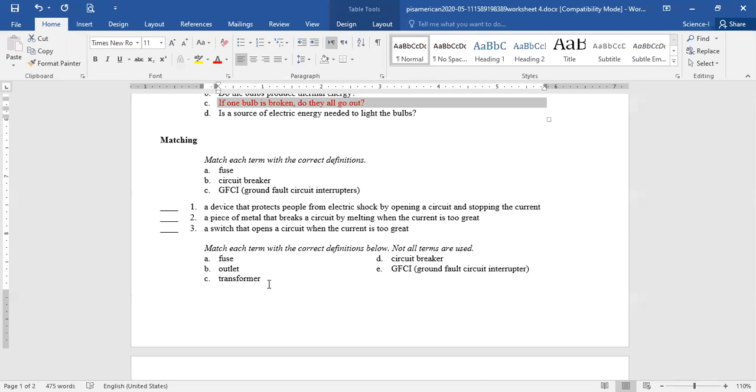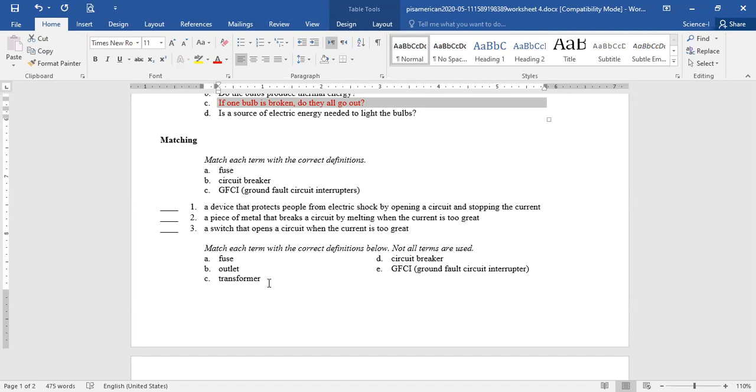While the circuit breaker, we said, is an automatic switch, which automatically turns off once the current is too high. While the GFCI looks like the switches found in the control panel, the big panel beside your home door, which contains a lot of switches. These switches control parts of your apartment or your home. Do you remember this, guys?